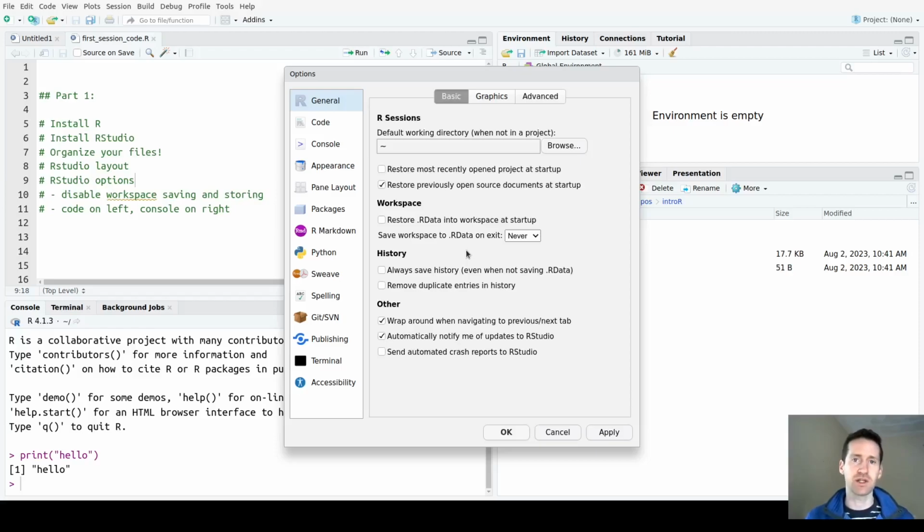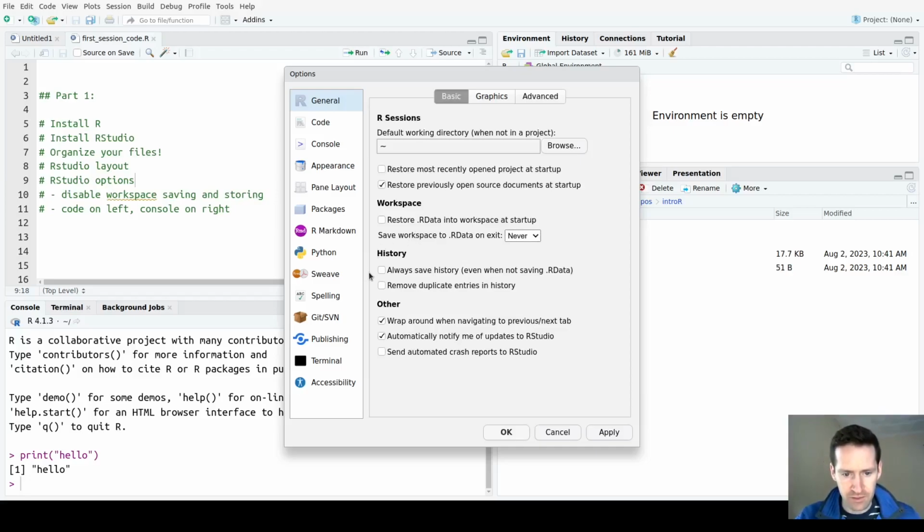Basically what it's doing is if you're working on a project in R, you're working on some code, you have a bunch of variables saved, what it does by default is when you close R, it will save those, so that next time you open it up, you'll have them available to you. Now that's a bad idea for lots of reasons. One is you want to have a clean slate every time you open R, and you want your code to do only what it does in the code that's listed there. And you don't want to be accidentally or unknowingly loading variables into your workspace. So those should be set to unchecked and never.